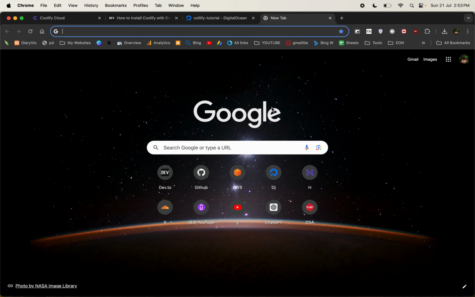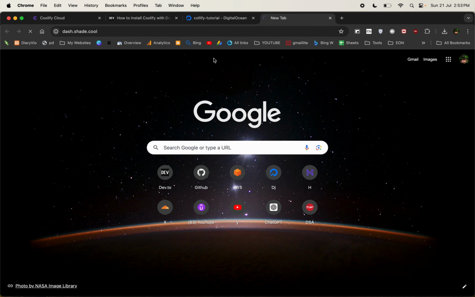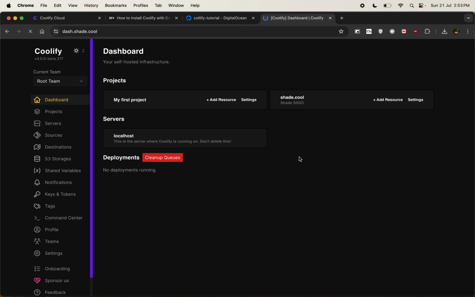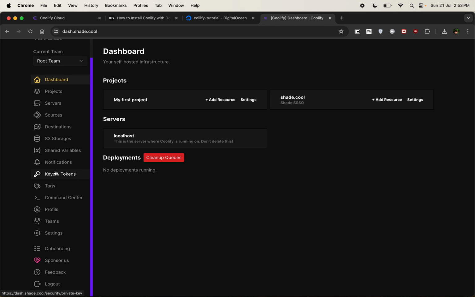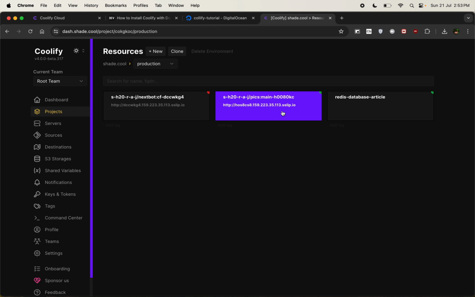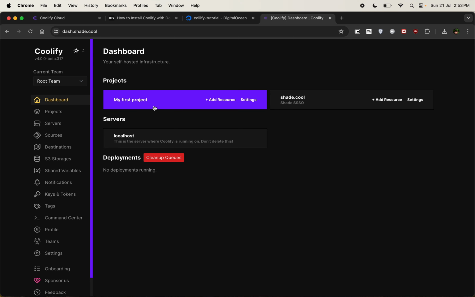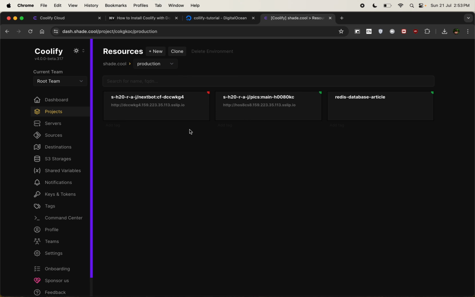For now, I will show you a version I have installed on my website. This is the Coolify dashboard, where you can add projects and create your databases. Let me show you the home page.